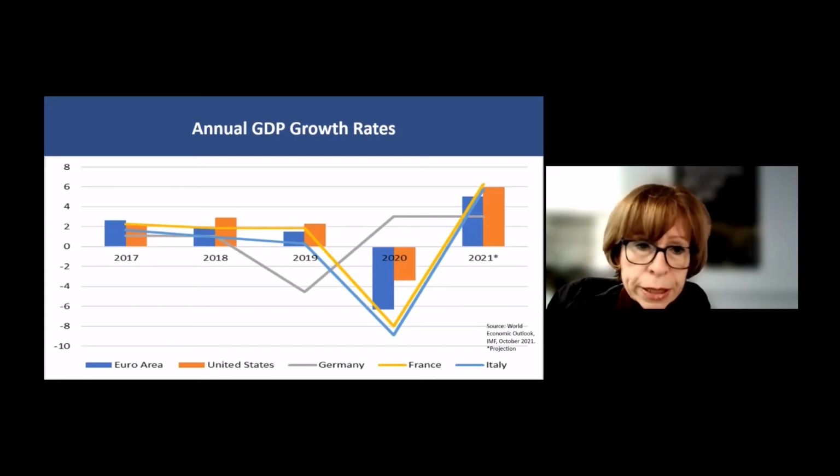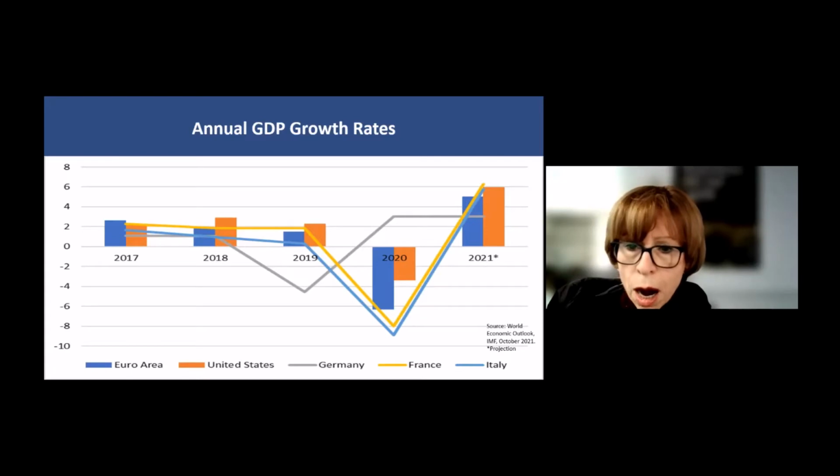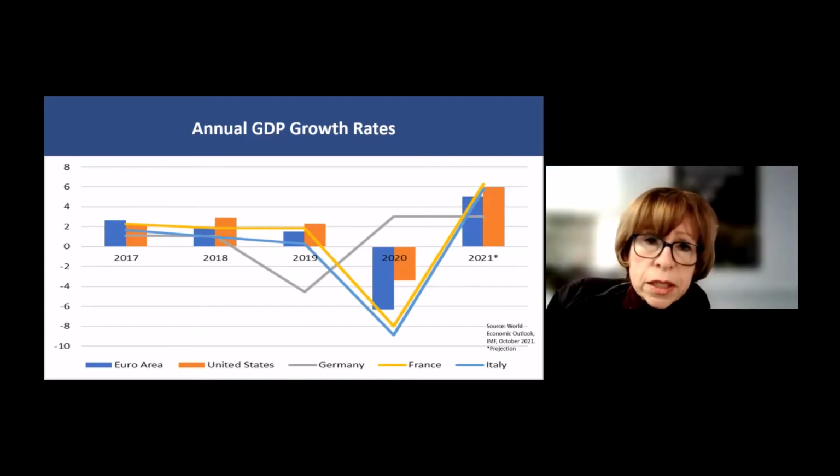So historically, the EA and the USA, their growth rates over the past number of years have ranged around 2% or so. The US was a little bit better in 2018 and 2019. And then you see the big contraction again in 2020. 2021 is an estimate since we're not through with 2021 yet. I want to just mention that when you collect this data, you should be going to Eurostat or to the OECD because they have a lot of the information that you're going to need and to pull down.